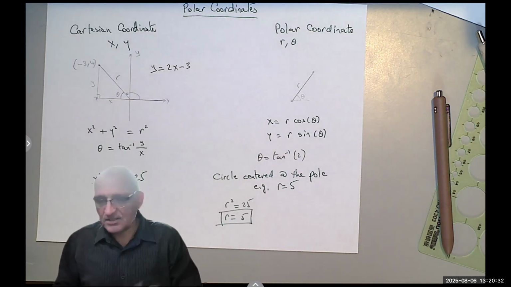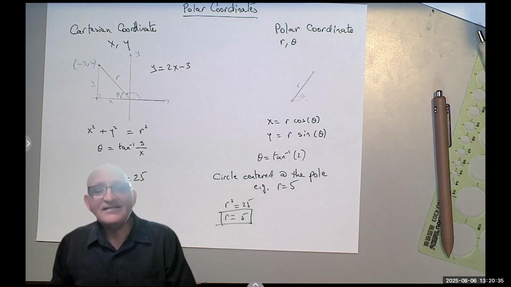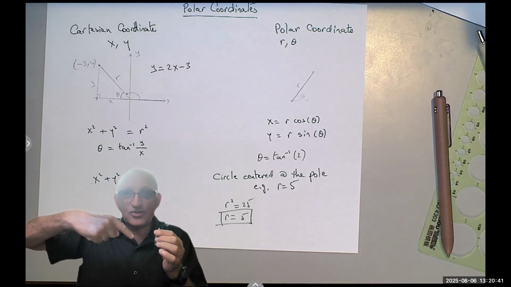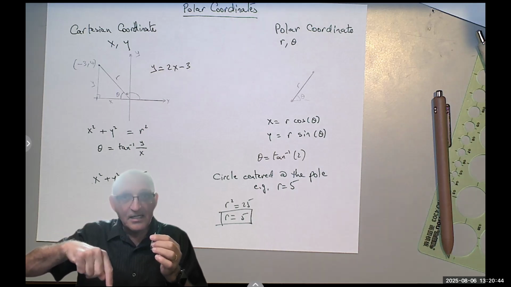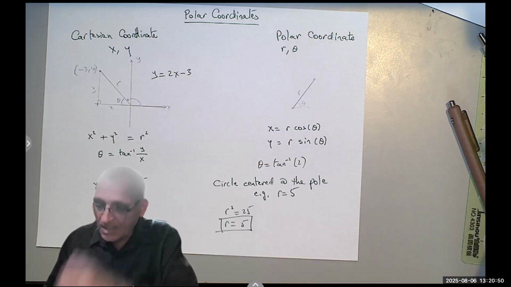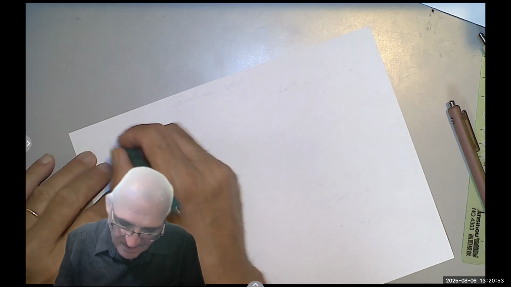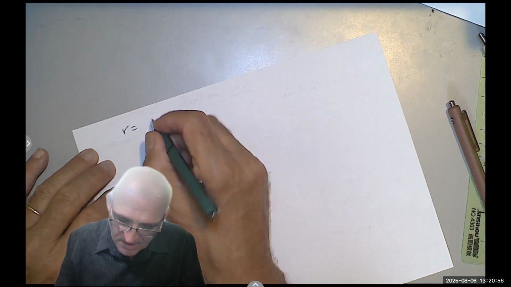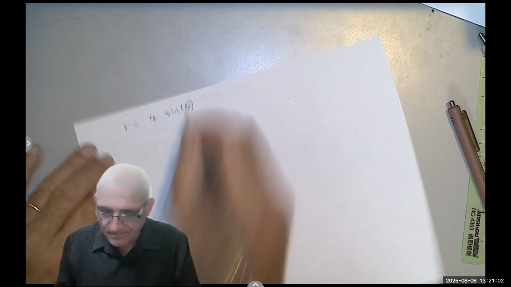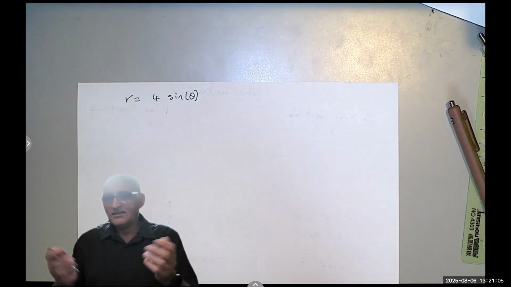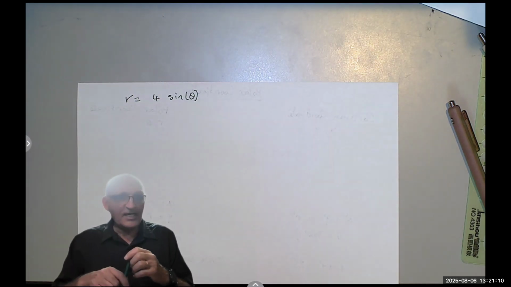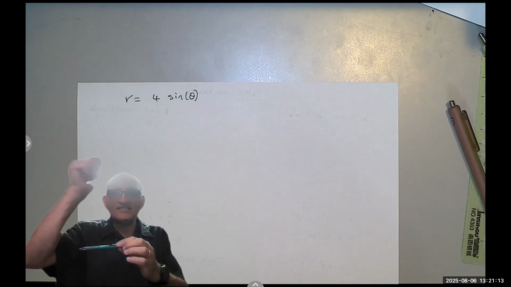And since we mentioned circles, I want to go a step further and tell you if that circle touches the x or the y axis, its equation also is very easy. Let me show you that in a second. Suppose I give you this equation and I say r equals 4 sine theta. I look at that and I say, okay, that's an equation of a circle whose diameter is 4, and it's touching the x-axis, but it's above the x-axis.